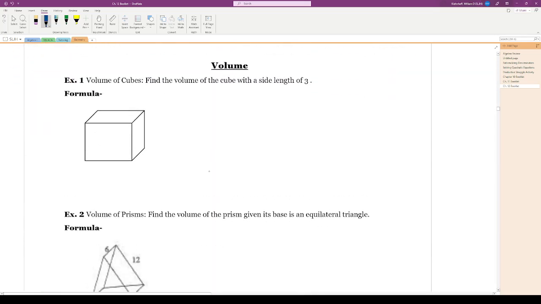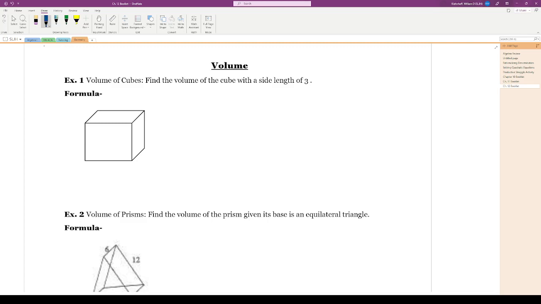All right, so second topic for today is volume. Volume of a cube. Find the volume of the cube with a side length of 3. So the nice thing about prisms and cylinders is they are uniform throughout as far as their cross-section parallel to the bases. So in the last lesson we talked about if we kind of sliced through anywhere with a plane, the cross-section here is always going to be the exact same shape as that base. We're going to get a congruent square anywhere we slice through this thing.